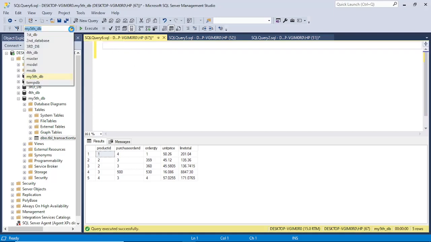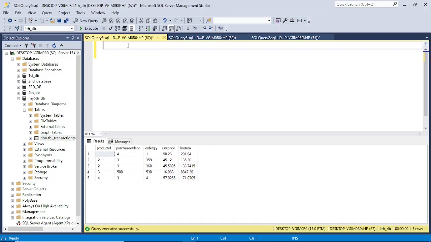If this is my first database, there is no way you can start writing code here and expect the contents of the fifth database to show here, because what you have here is my first database, right? So let's assume this contains my third database, and you want to work on your fifth database in this environment.